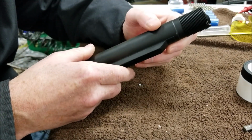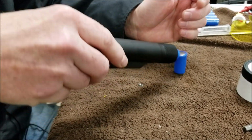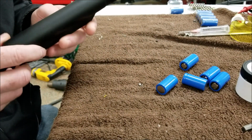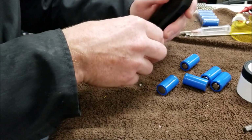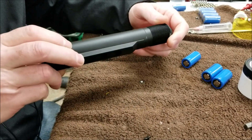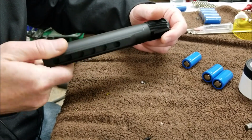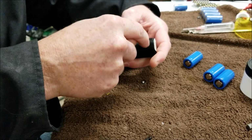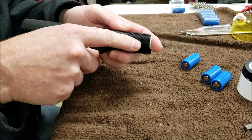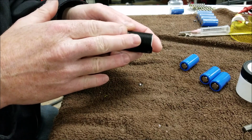So the idea will be that whenever you need to charge your batteries, you just dump them out and charge them on a conventional lithium-ion battery charger, and you place them back in, and then you go to screw it into the receiver. When you screw it into the receiver, there's going to be a threaded hole in the side of it, somewhere here in these threads, and it'll line up with a hole in the frame.